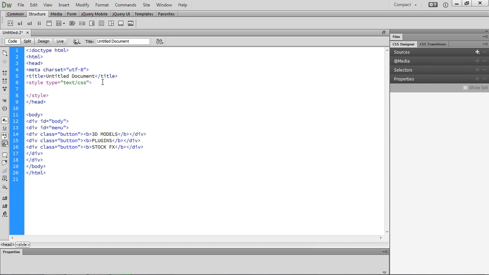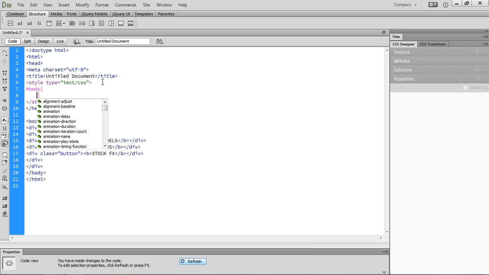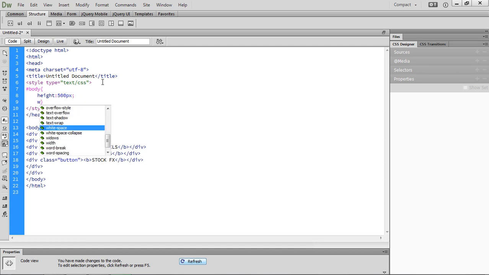So let me tell you something which is pretty easy. First of all, you define an ID by hash. So let me show an example. We've got an ID of body, so hash body. Now all the properties which I want to apply will be in these curly braces. Now giving the height about 500 pixels, and width about 1000 pixels.